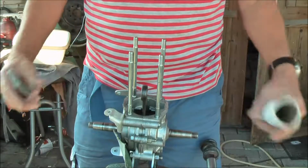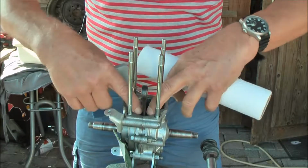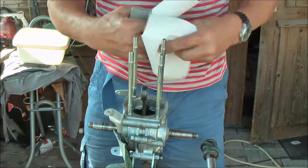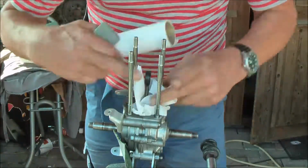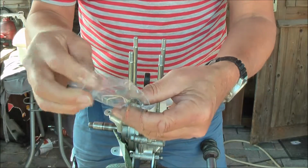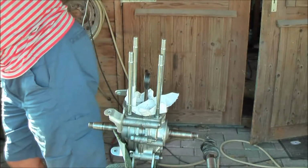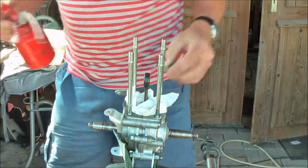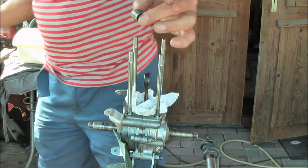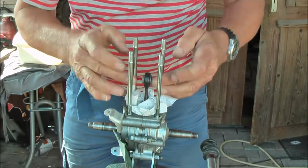Okay, with all this correctly mounted now, I'm going to prevent that anything drops in there, especially the clips that will hold the piston pen. Now I can put a new needle bearing in it with a little bit of oil. That's sufficient. It's just for the first start.